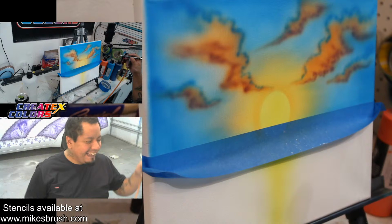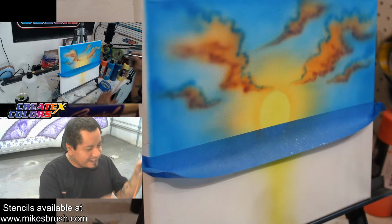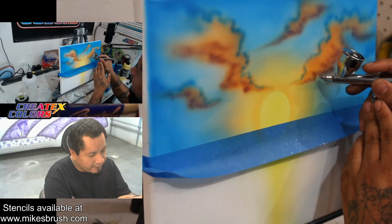It's opaque, you know. So anyway, we're gonna take the purple. And you see this brown area? Now all we're gonna do is try to edge it.